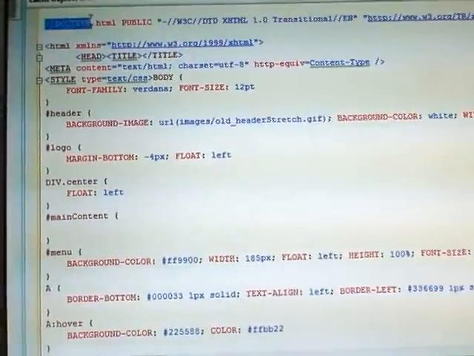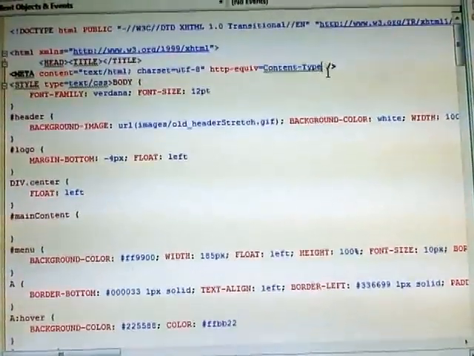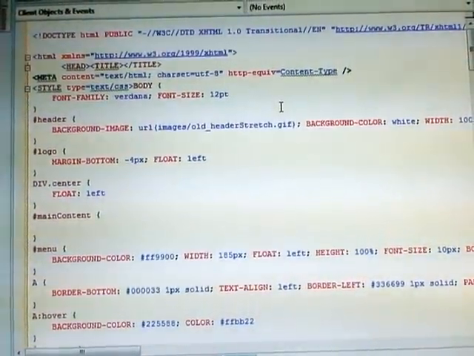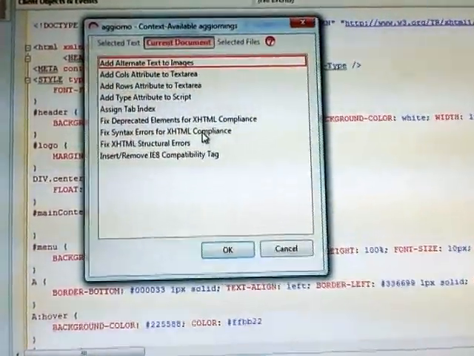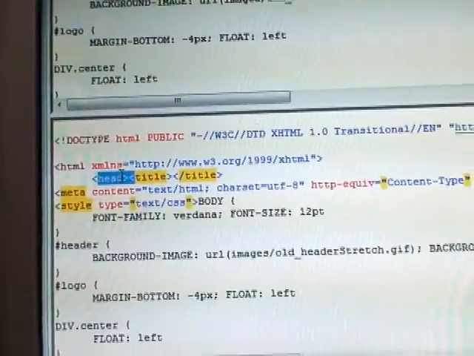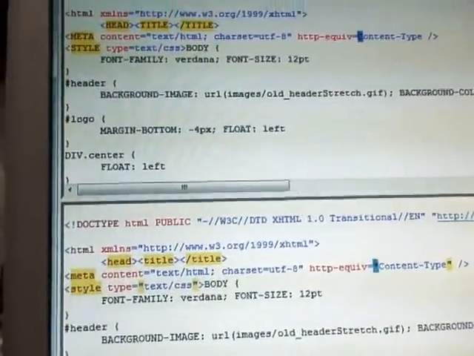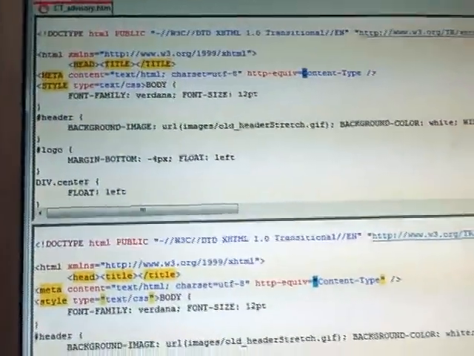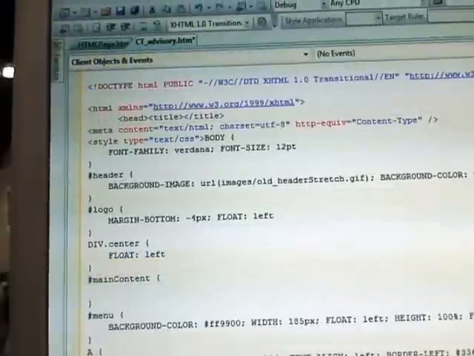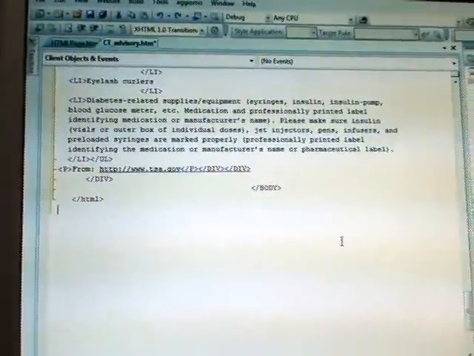So if you see, it added the doc type, it added all this. But then you'll see there are things like this, there are no quotes in there, there are things that might be missing here. We can also go and fix all those syntax errors. With this, the first thing is it's going to bring everything to lowercase, make it XML and HTML compliant. It's going to start adding all those quotes that you're missing. It's going to change your special characters for entities, and then you can apply them. In case you test it and you don't like it, with a simple Control-Z, all the changes go back.